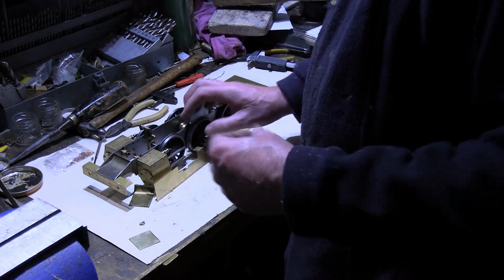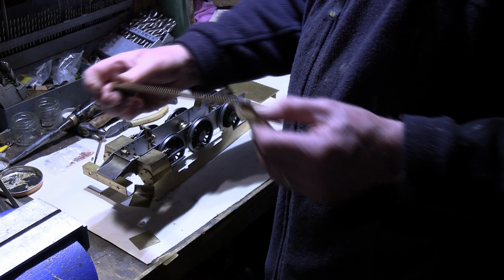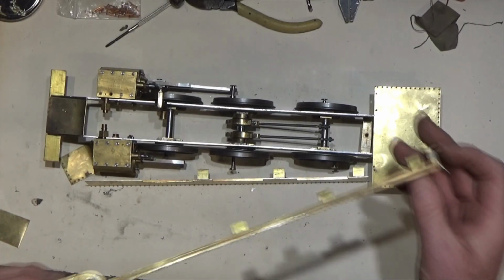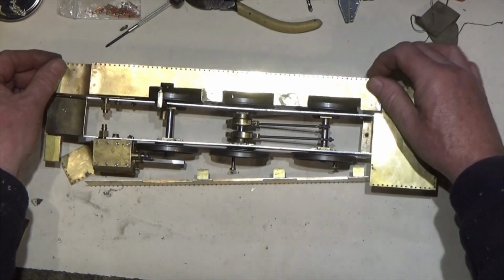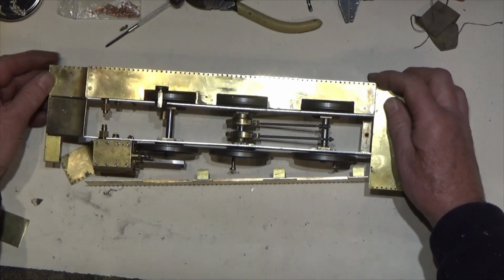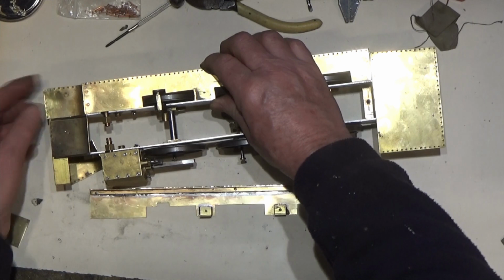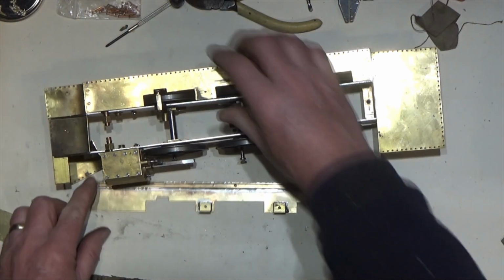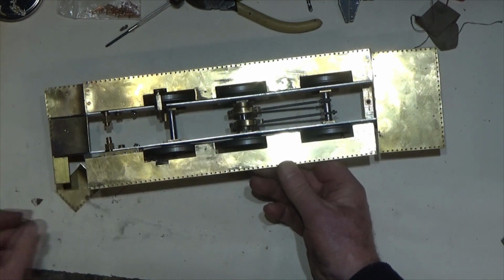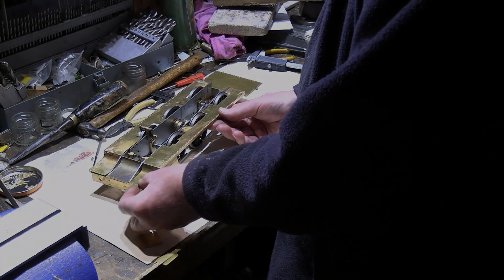What we finish up with is, this is the other side I've done. It's actually complete. And so that one goes in there and fits on. So there's the one side done, and all I need to do now is just finish and complete this other side, and I'm going to solder this on again.